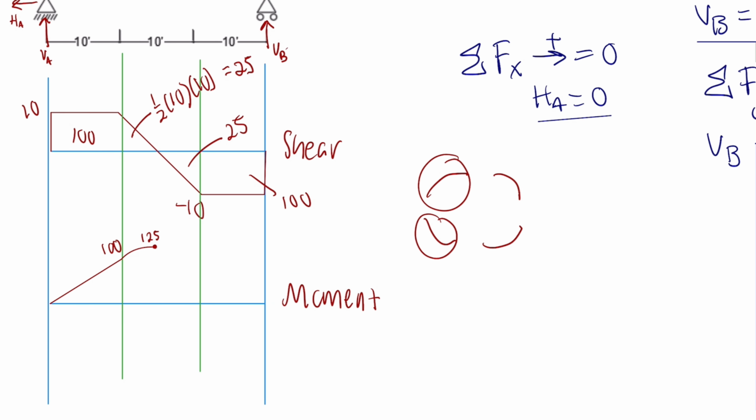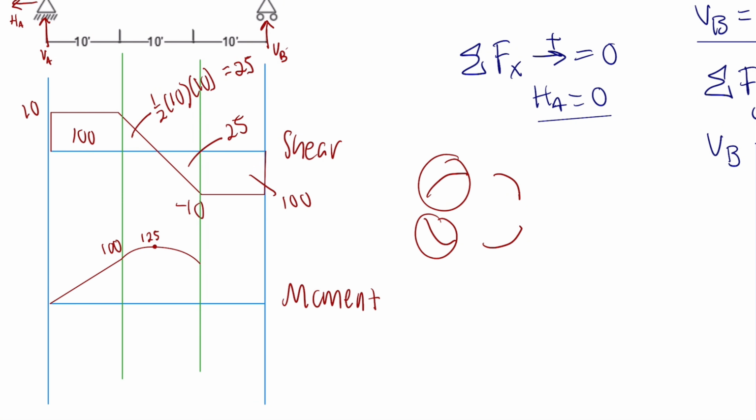And it will also be parabolic since this line is also linear, so that means that the line for the moment will be parabolic. And we see that the area is increasing, so we need the slope to be increasing as we move to the right. So we will draw it like this. Again, the drawing is not proportional, but it's roughly how it should look.